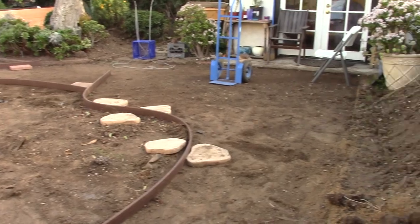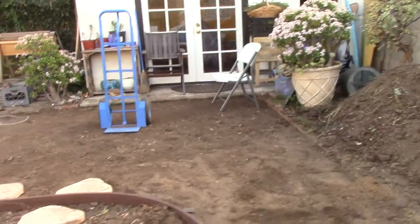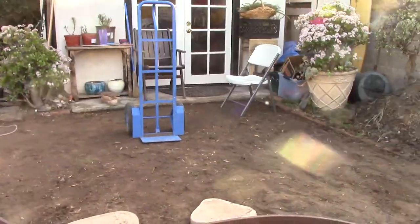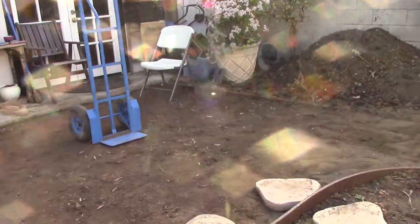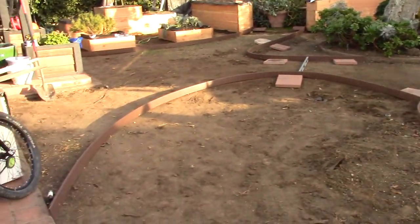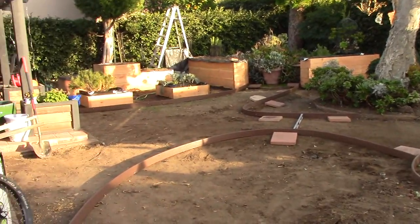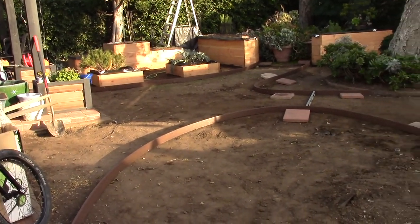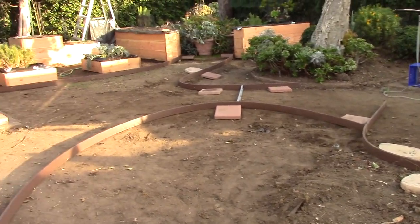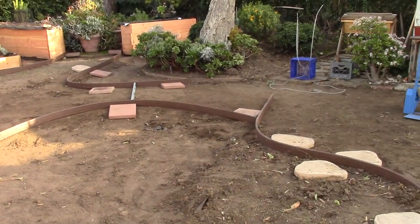I've finished the rough grading of the backyard. I've got this patio area — I decided to make it level with the porch of the little house. This is going to require some bender board border against these bricks; it won't follow the line of the bricks exactly but it'll look good. I was just talking with the client and getting her approval and opinion on the shapes of everything — it looks quite beautiful, especially once contrasted with the gravel and the mulch.